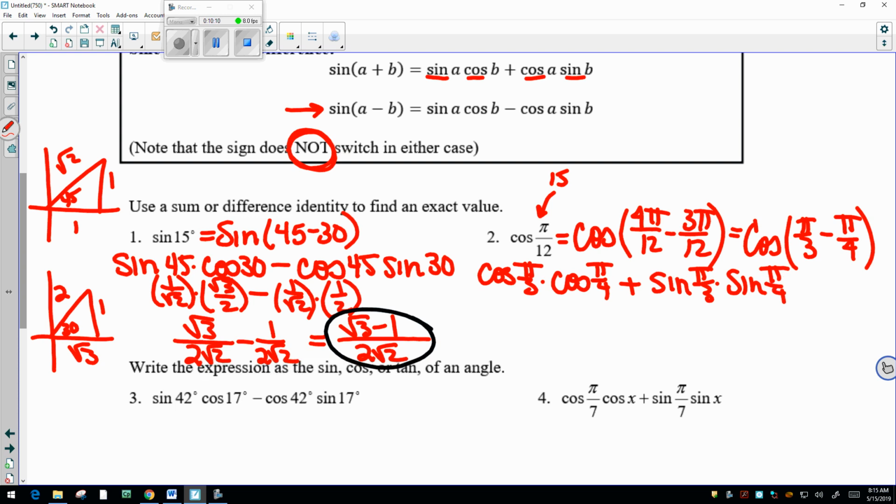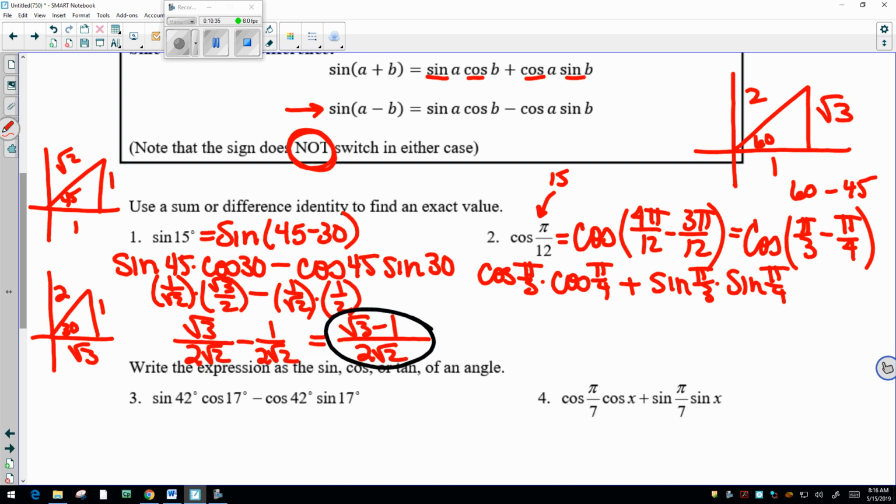Okay, so pi over 3, so that's our 60 degrees. So maybe let's get our reference angle over here. And we're going to have square roots of 3 and a 2. Sorry, I should also say in degrees, keep in mind pi over 3 is really 60. Pi over 4 is really 45. So if you did turn this into degrees and do it that way, completely cool, just so that you understand what we're doing.